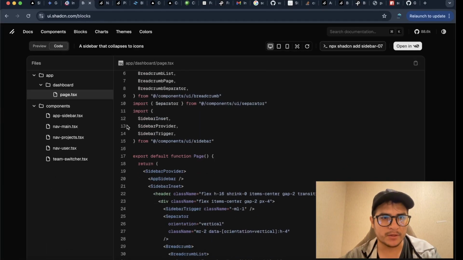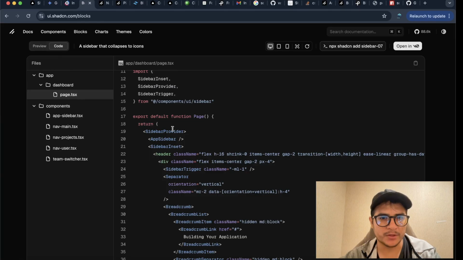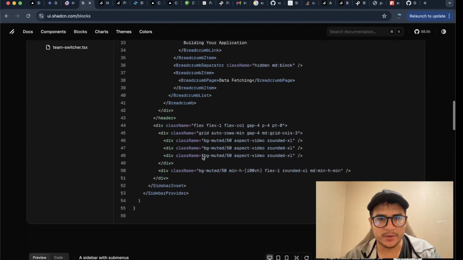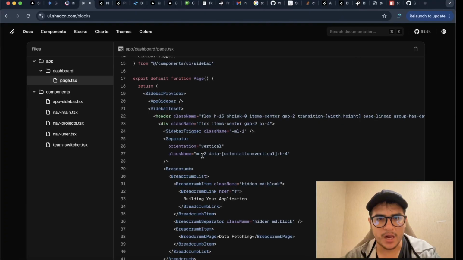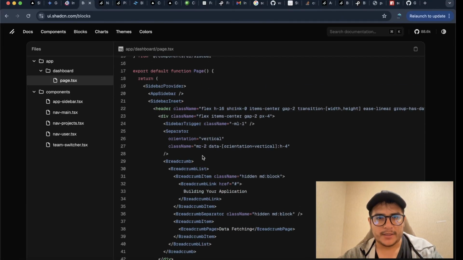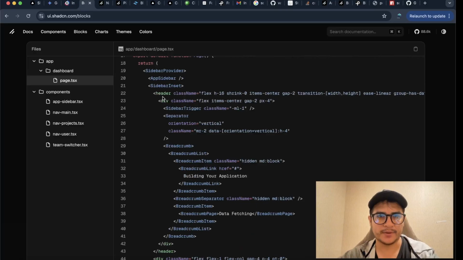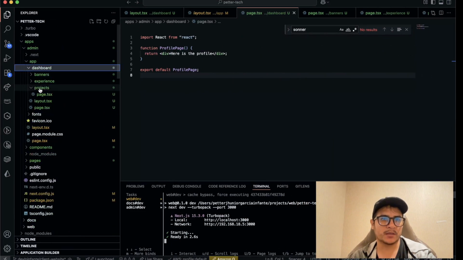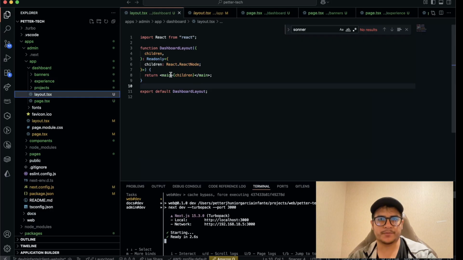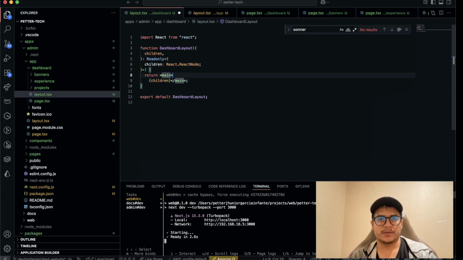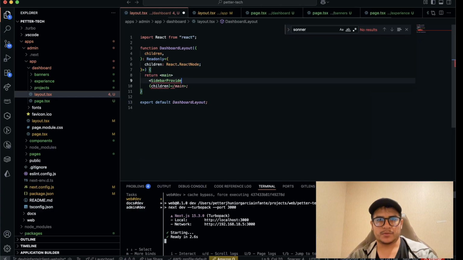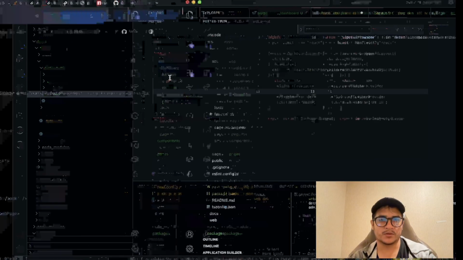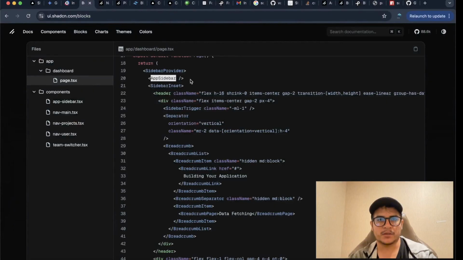So let's analyze what we got here. We have the dashboard, and on the dashboard we have this part. But here we have a header. We have let's start building, and we are going to do it inside the layout. Okay, here. So here we have this component. We are going to import, and we're having this app sidebar.